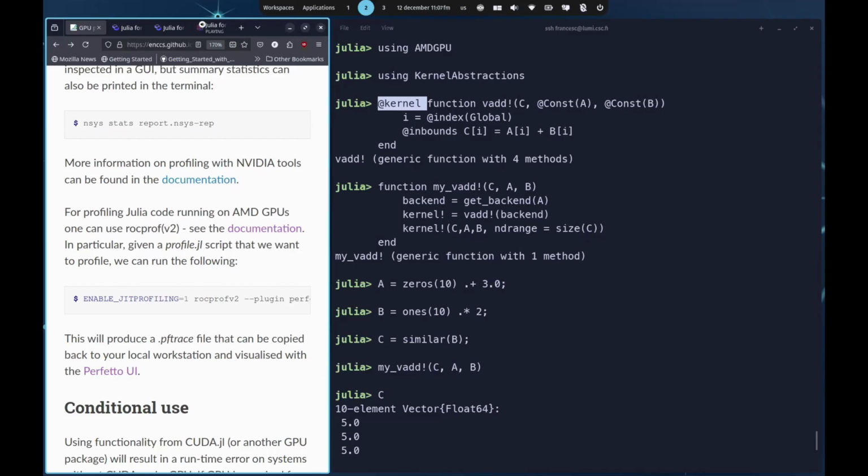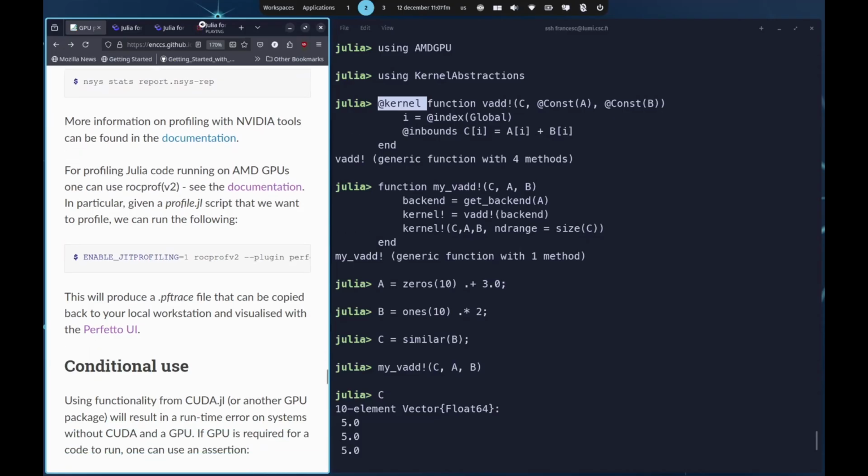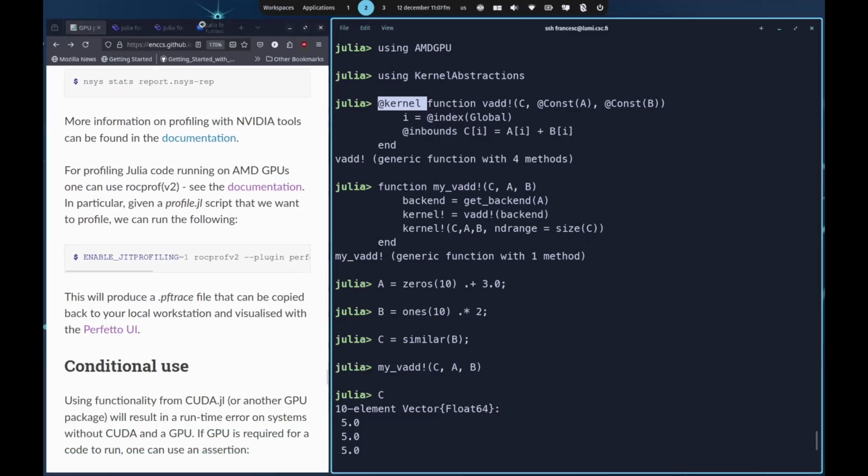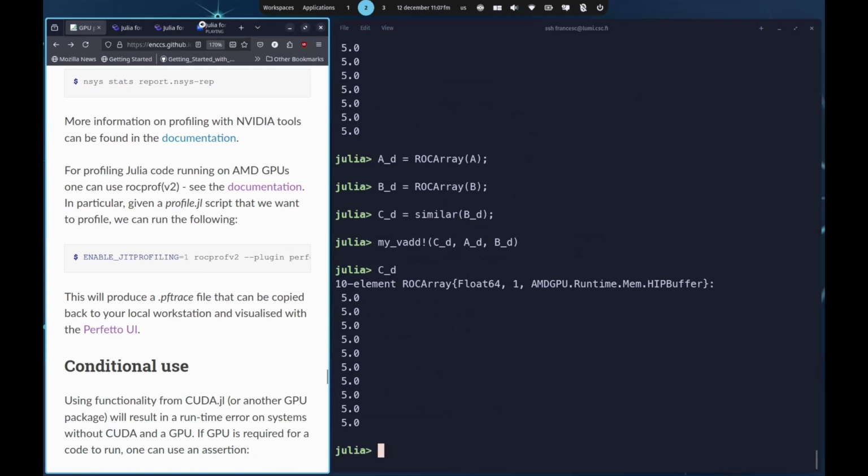One of the ways that is recommended to profile Julia applications is to use ROCprof, especially ROCprof v2, that is available on LUMI. And there is some documentation on the AMDGPU.jl website.